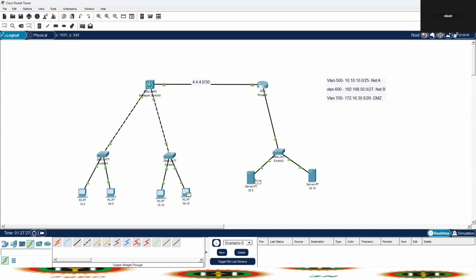This guy can talk to this guy, because I've done my routing and I think everything is working. Let me try again. Yep. So now let's try to write some policy, a standard policy here, and see.